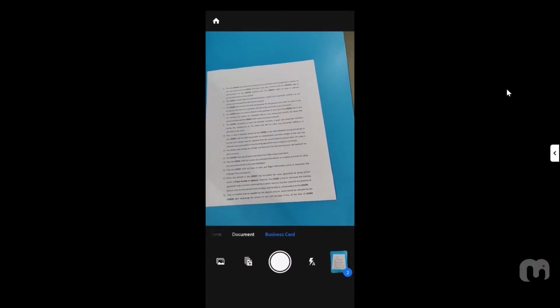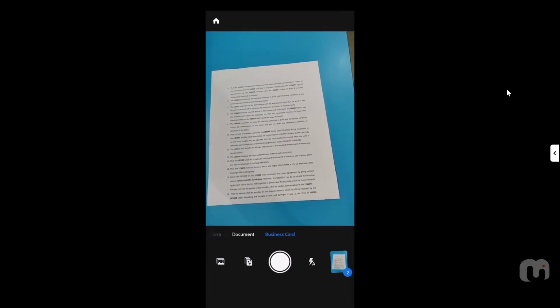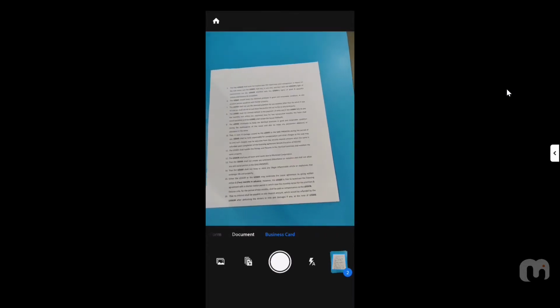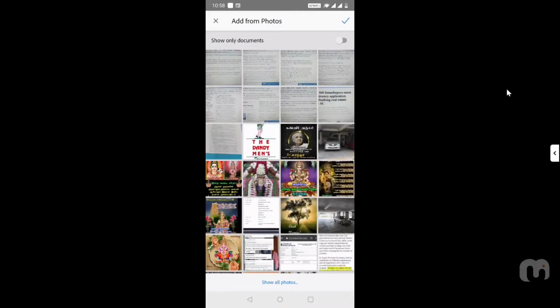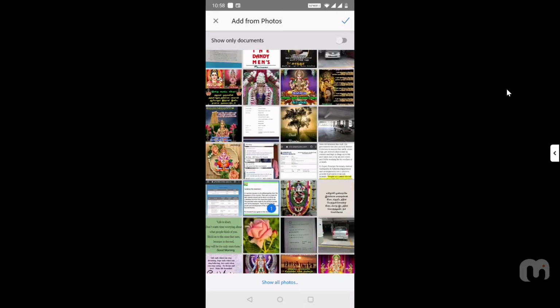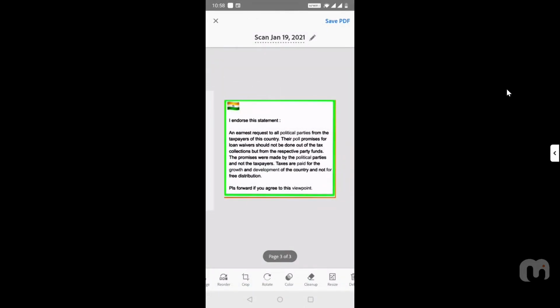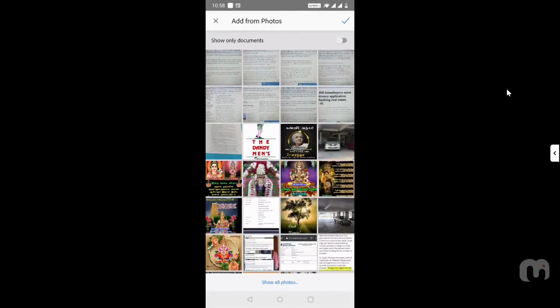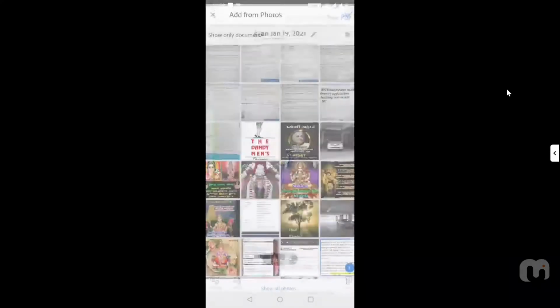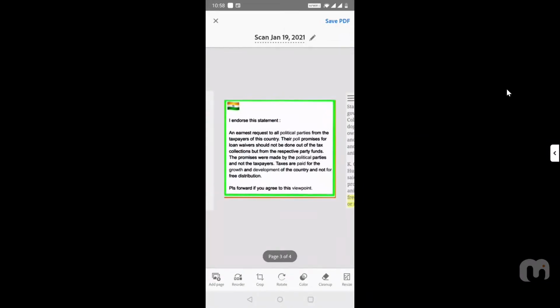You can also open images from your phone gallery into the application. This means it is not necessary that you always take a photograph. You can just browse your images and select an image from your phone gallery which you already have. This way the image gets imported into the same document, and you can keep adding pages like this. Select another photo and then select one from the gallery. This helps you add multiple pages that you already have from your photo gallery.